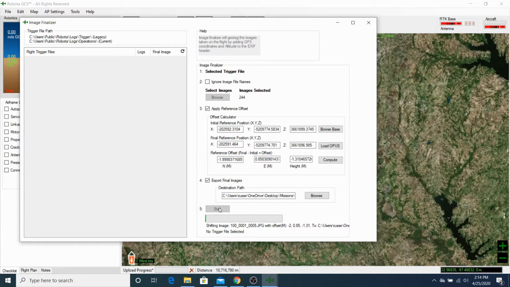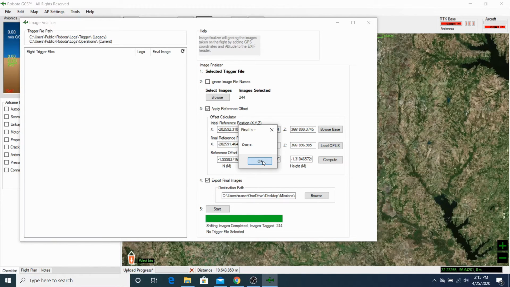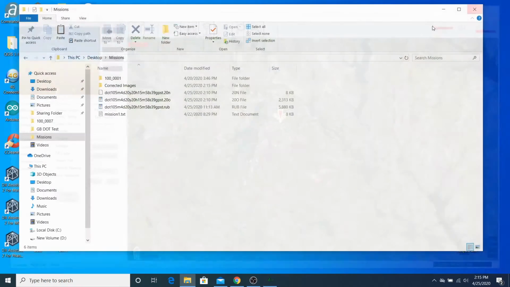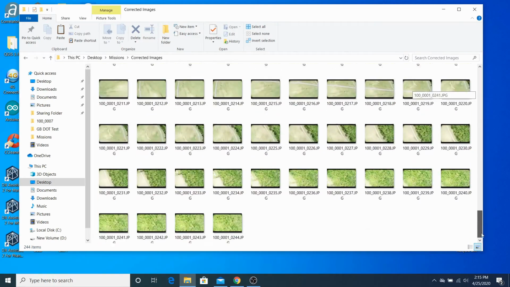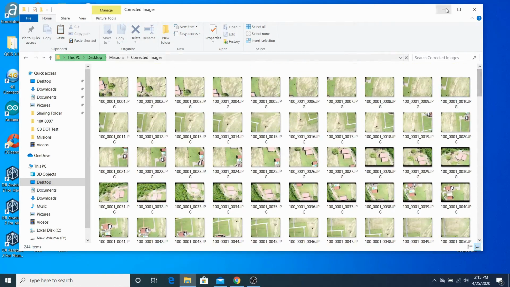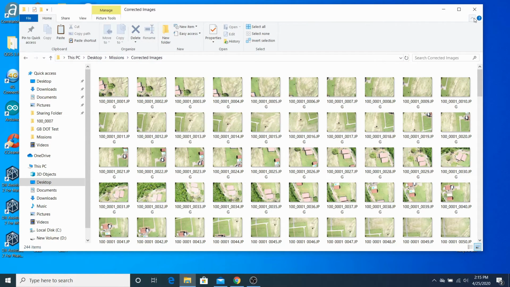And it's going to put all the georeference corrected images into the new folder. And at that point you can take those images and upload them to Pix4D or whatever processing software you want to use, and they will have accurate information. The corrected images are in the folder, so we're going to go look at them real quick. We can close these programs out. Corrected images, and there they are. So we can take those, upload them to Pix4D, and we've got accurate mapping photographs.